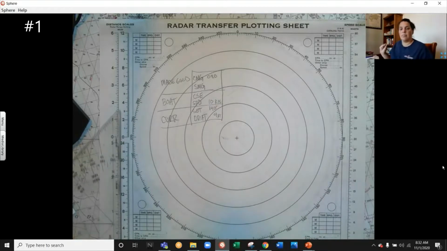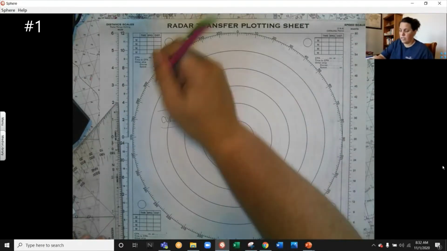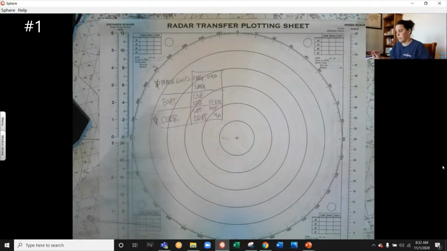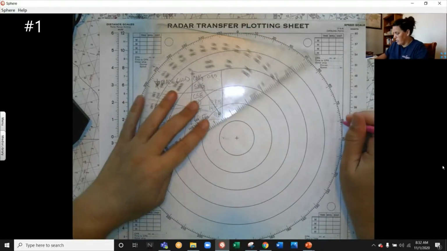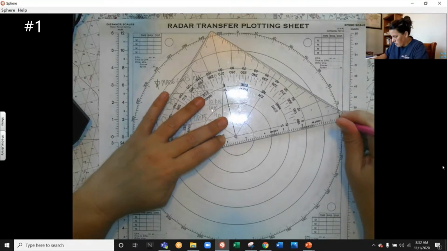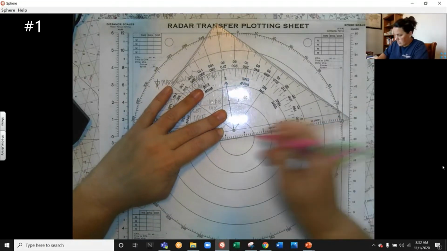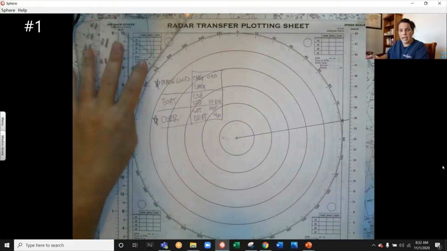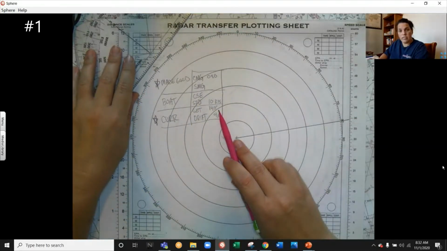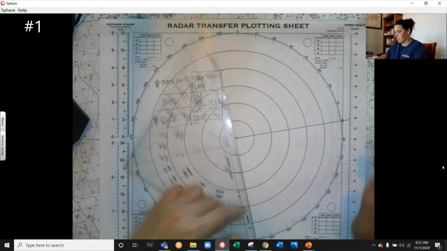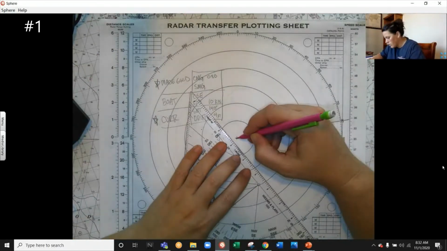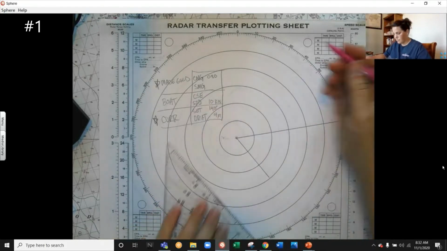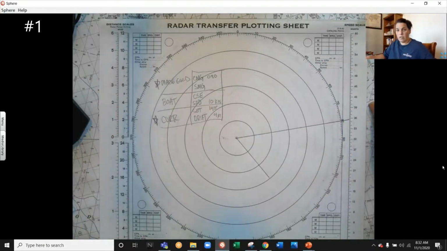So now I'm going to plot this triangle. What is from the center is my made good and my current. I know my made good is 080, so let's start with that, somewhere along that line. And then I have a set of 140 and a drift of 4 knots. So let's find 140, and we'll find 4 knots.